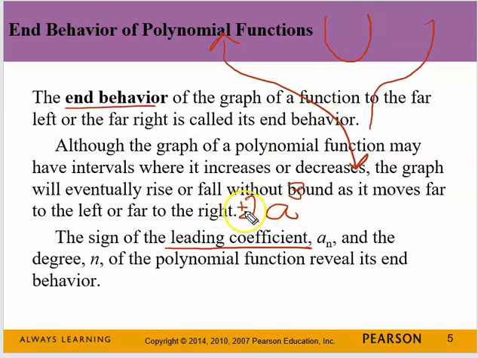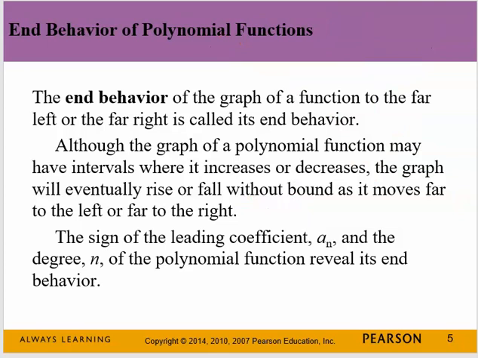Now, if our leading coefficient is negative, it tends to start low to the left and may go other places, but it starts low on the left. So this is what end behavior is referring to. If that leading coefficient is negative, it will start low on the left. If it's positive, it's going to start high on the left. And you might say, how would I ever remember these? Well, I'm going to show you a little summation chart here.